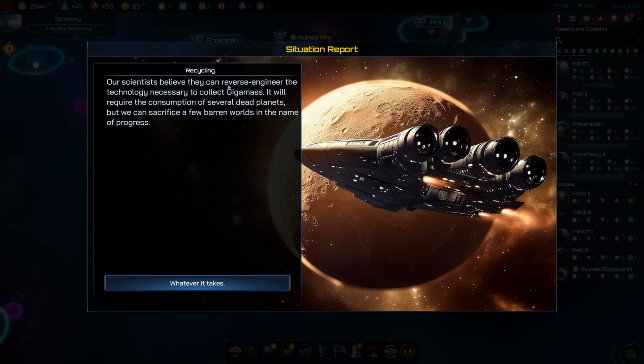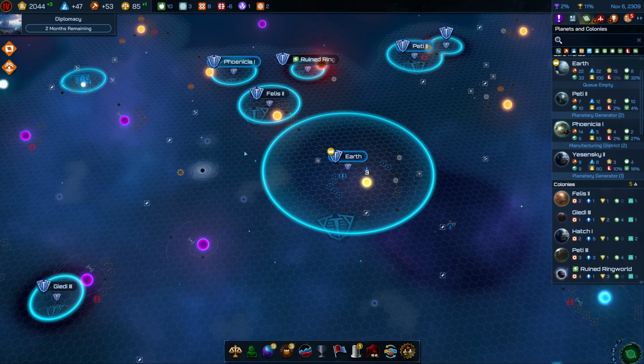Our scientists believe they can reverse engineer the technology necessary to collect this gigamass. It will require the consumption of several dead planets, but we can sacrifice a few barren worlds in the name of progress. And this starts the mission, research the gigamass harvesting.